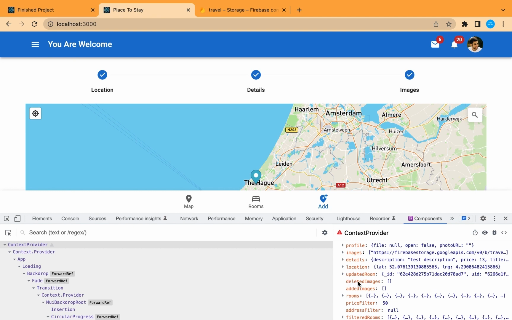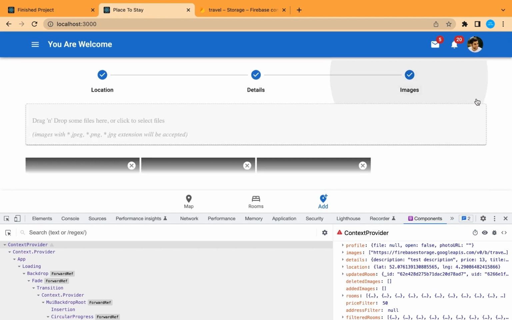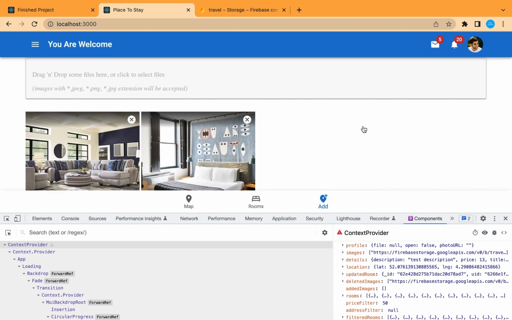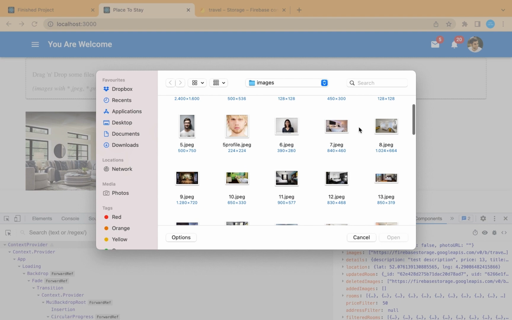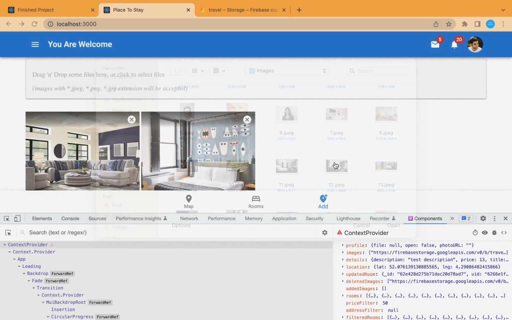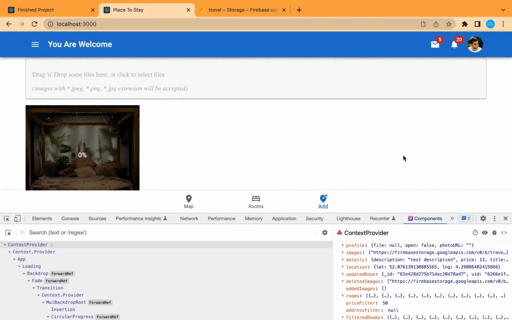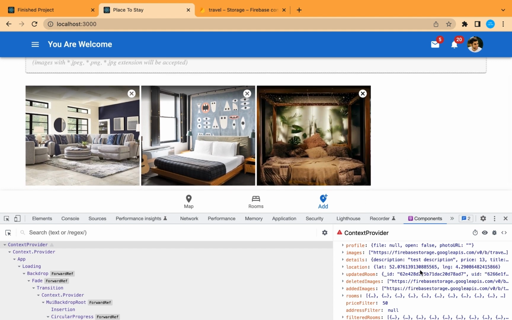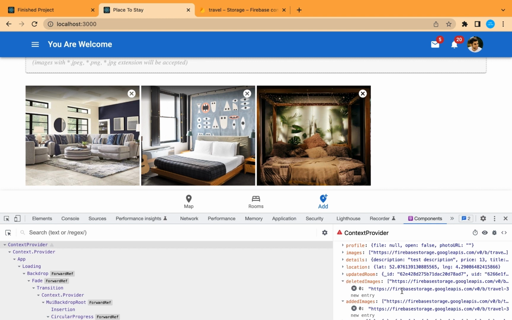Now here they are empty. Let's delete and let's add a new image. Both images were added here to these two arrays.